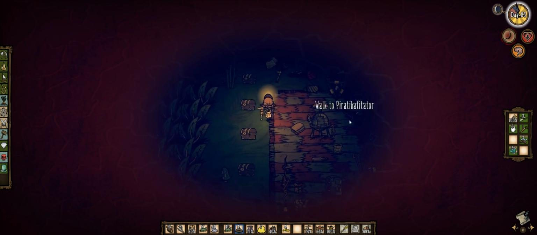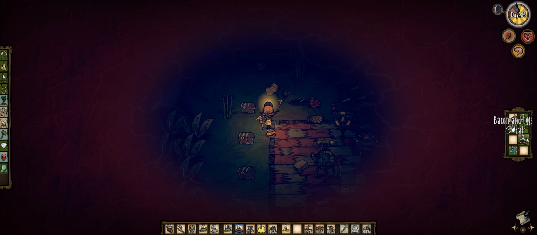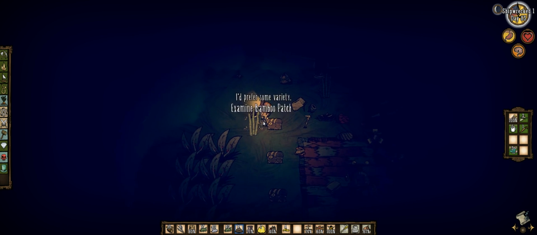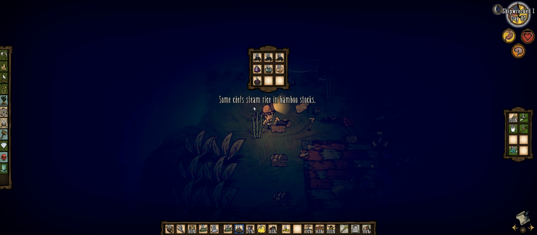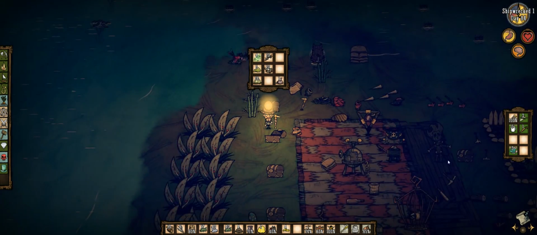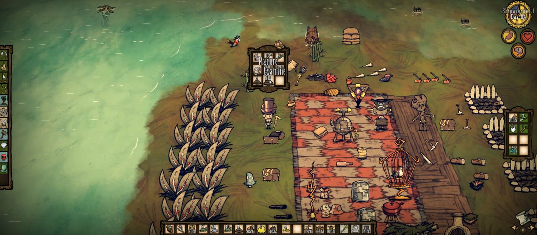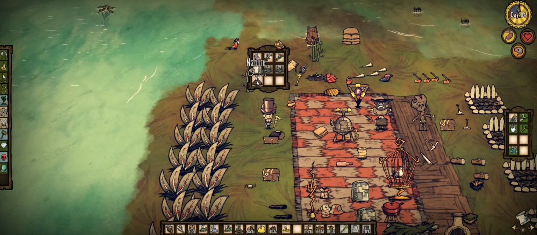And let's... All right, fine. We'll just eat. Delectable! 190 food. There we go. Some chef steam rice and bamboo sticks. Oh, interesting. You learn something new every day. Cool. Change back to this hat. All right. We got like one more day of this. We can do some good stuff here.